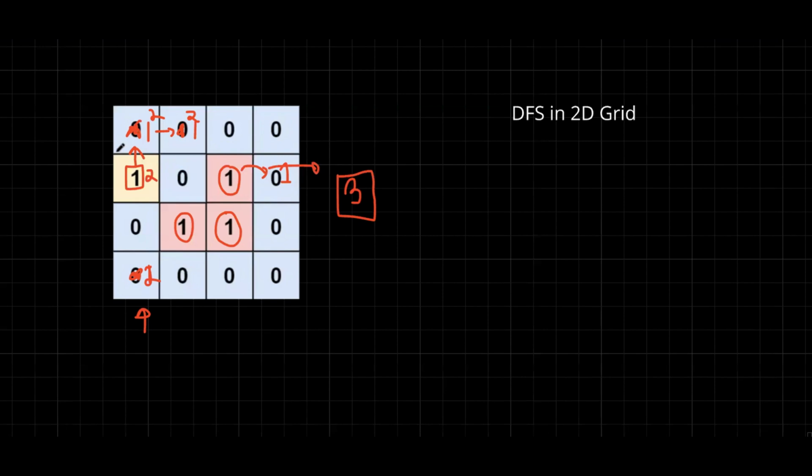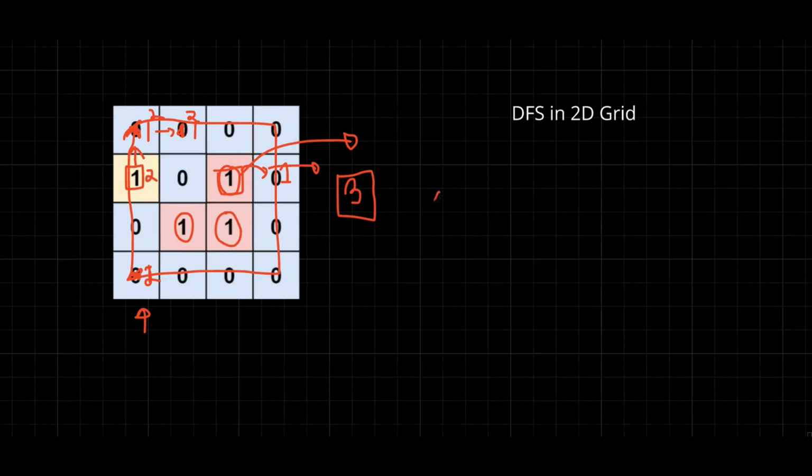In short, we have to run a DFS for each of the boundary cells and mark each of the cells which is land as visited, or equal to 2. After that, we have to scan each of the elements in the grid, and we have to count the number of 1s present. And this number of 1s means that we cannot make this land 1 visited from any of the DFS calls. So it is not possible from this 1 to jump out of the box or out of the grid. And finally, we have to return the number of 1s present in the grid.